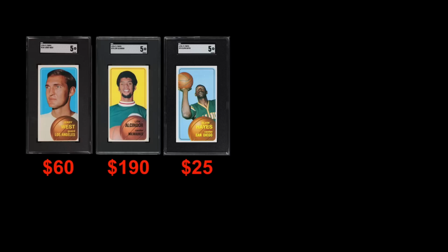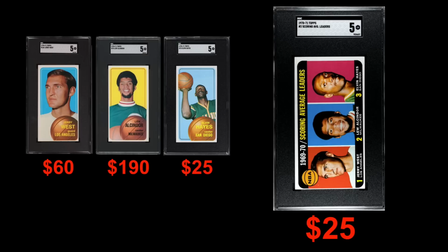Let's say you wanted a nice, solid, sort of mid-grade copy of an early year Kareem Abdul-Jabbar card. If you wanted an SGC 5 copy of the 1970 Topps, you're going to have to pay around $200, similar price point to the Bobby Orr. Or you can buy the League Leaders card, SGC 5, solid mid-grade card of actually the 2nd year of Kareem Abdul-Jabbar. And oh, by the way, you also get Jerry West and Elvin Hayes on the card as well for just $25.